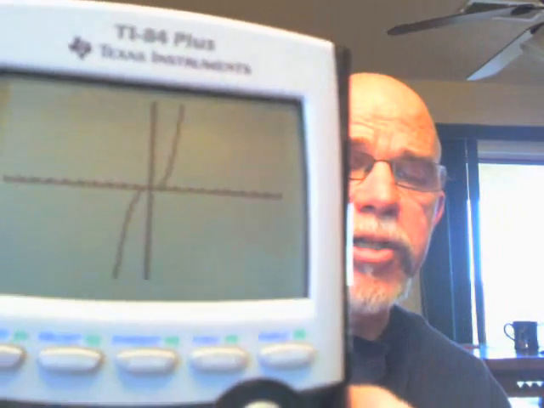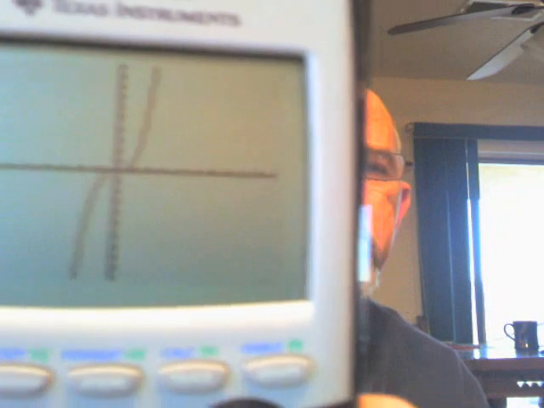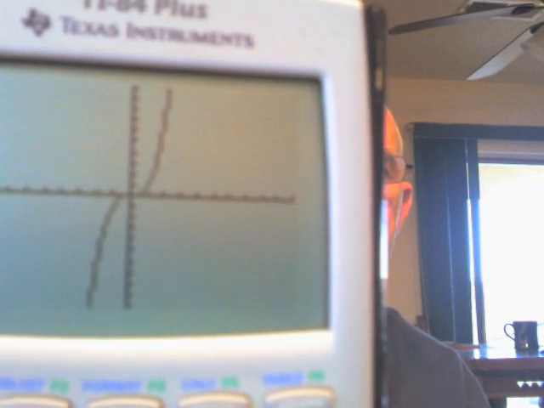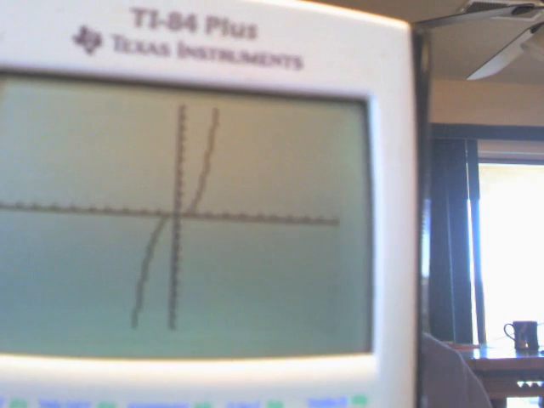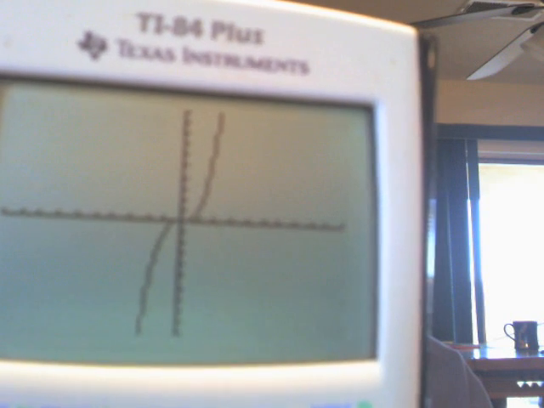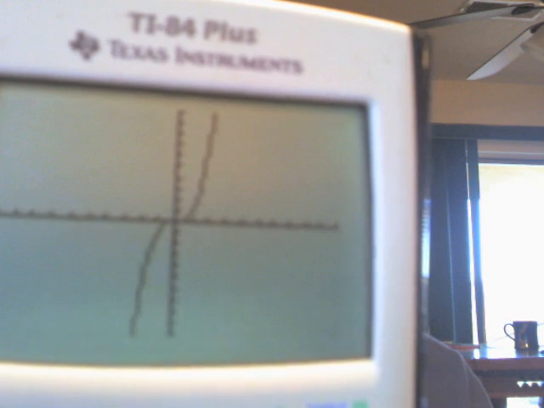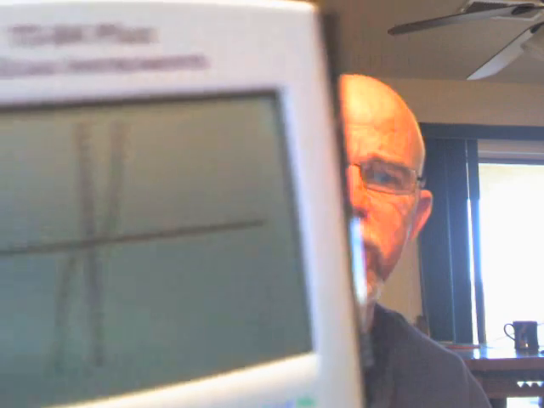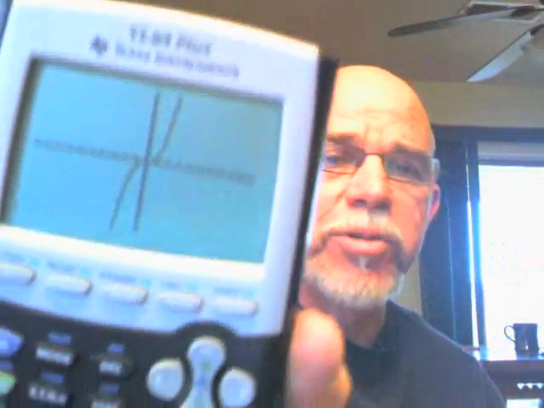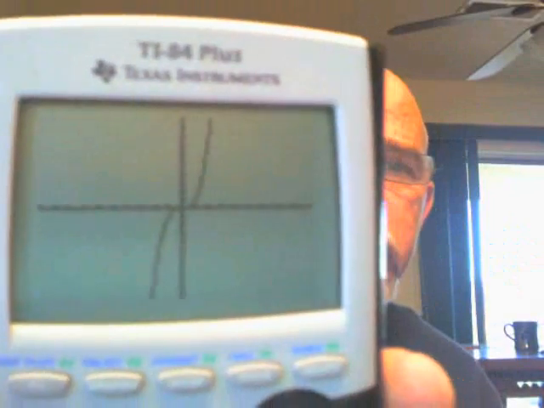See, in that first quadrant that you're looking at, it's up in the first quadrant, it's also down in the third quadrant, but it goes through the origin at 0, 0. So it's sort of like an S. Some of my students have called it the Stevenson S, the cubic function, we call it, the third degree polynomial. Well, that's the parent graph.